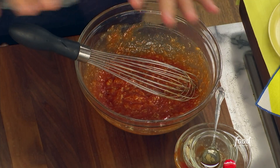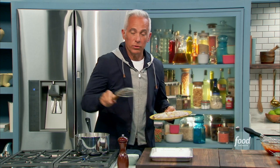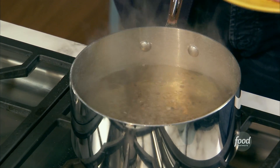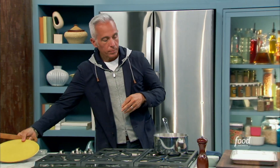We're gonna let that sit and hang out. Now our shrimp are going in. Right here. I let that cook just for a little bit. It's changed color — the peppercorn has changed the color of the water. In boiling water. And now what we're gonna do is the most important thing. I don't keep my shrimp on ice. I don't put my shrimp in an ice bath after, because guess what they soak up? Water. And I put them in the fridge after I cook them. No shocking whatsoever.